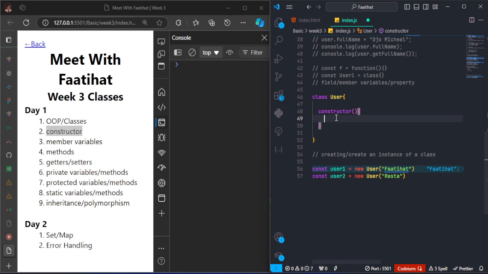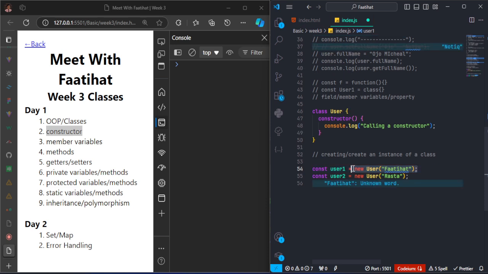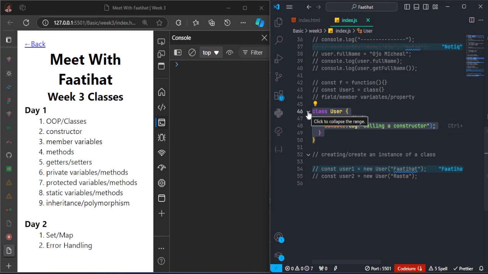For example, here now, what I just want to do is call a constructor like this. So this will always get called anytime we are creating a new instance from the class. That's the only time it will get called. So if I don't do anything with this class, nothing will happen, because the only thing we are doing here is the blueprint. Just like a function, when you define it, it doesn't do anything until you call it.